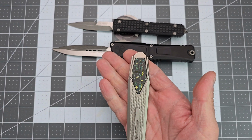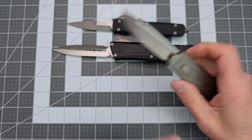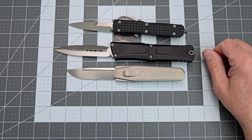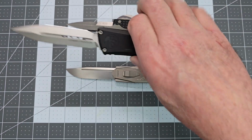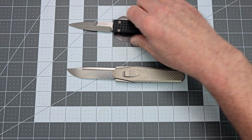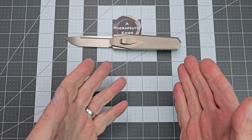Anyway, this is the same thing. According to the state of California, this is the same as these. That's just stupid. This whole thing is stupid. I mean, anyway, here's the thing. You got to know where you live. You got to know what the rules are.